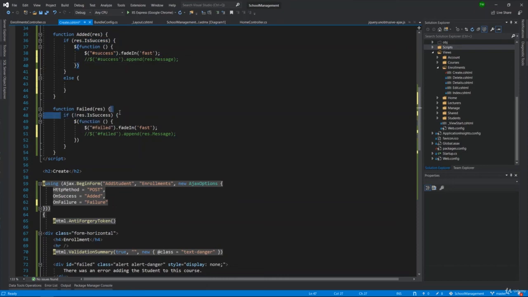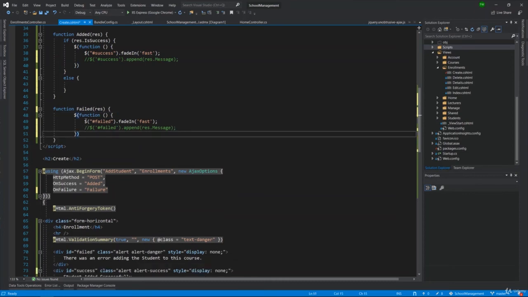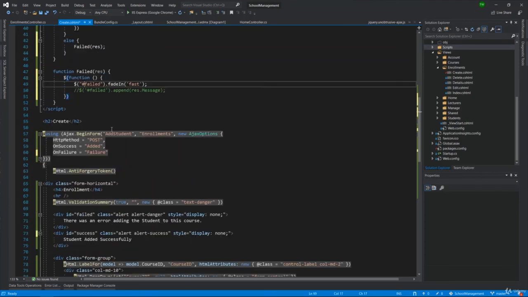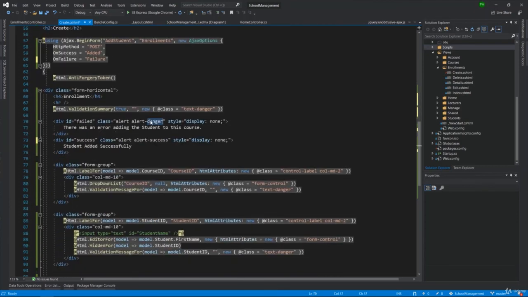So if it's not successful, then I want to call failed rest. So I'm going to take out that block of code, and then what I want to do is just call this function from our else section. So it's either successful and it got added and it's a success, or failed to add, that is to the database. And so we're going to display the #failed div, which is a div with alert danger. So if it was successful, then we see alert success.